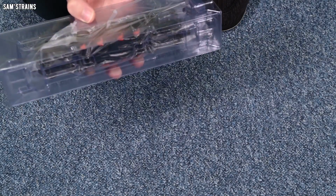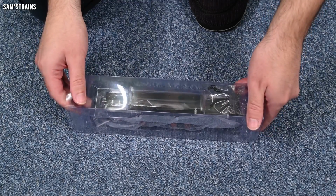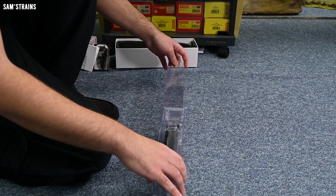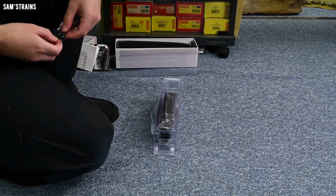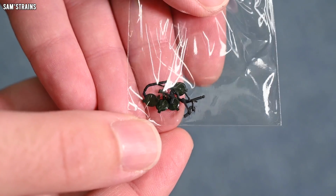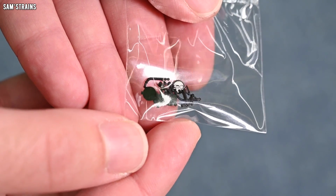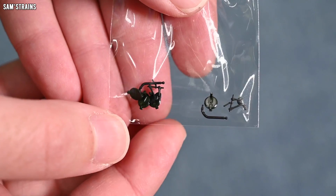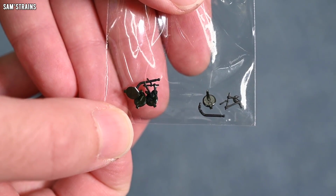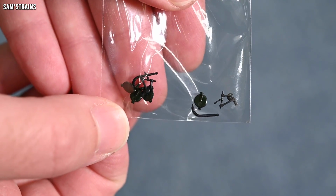Oh yeah, this sleeve is covered in static grass. What? I don't understand. Right, anyway, let's have a look then. Let's pull out the clamshell. And we've got an accessories pack here, but of course no explanation as to where these accessories go because there's no proper instructions. But clearly we've got some screw link couplings there, which you can fit to the buffer beams. Looks like we've got some route indicator discs as well, and probably some more buffer beam details. Again, some instructions would have been nice to clarify, but most of that seems self-explanatory, I would say.